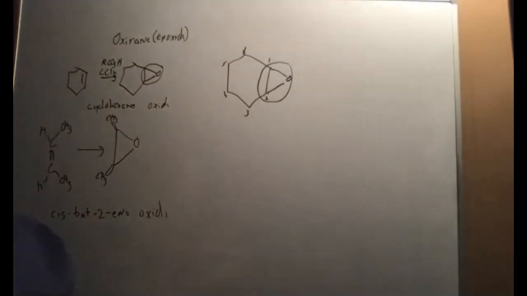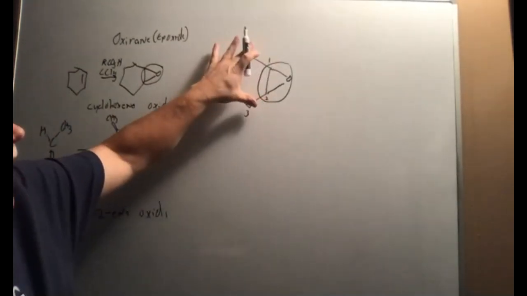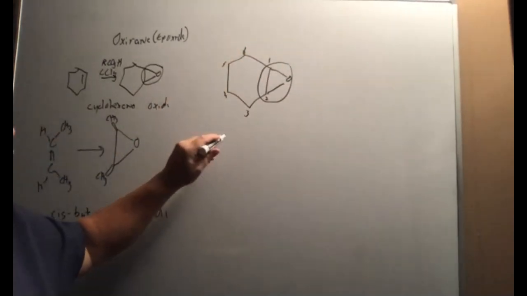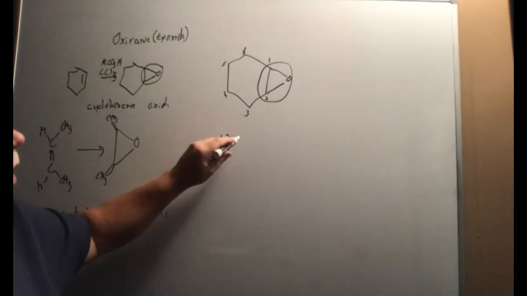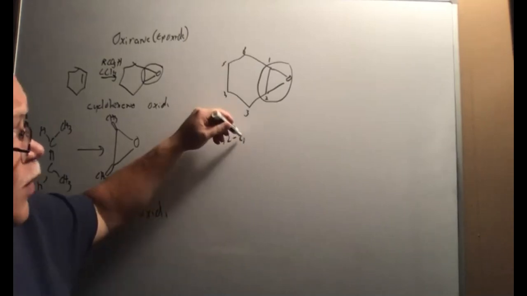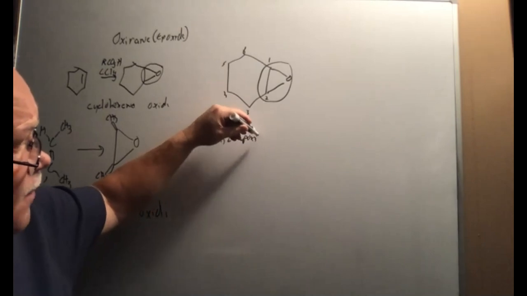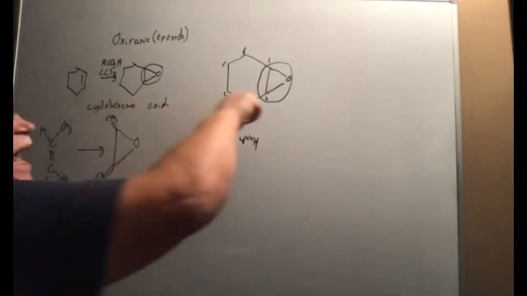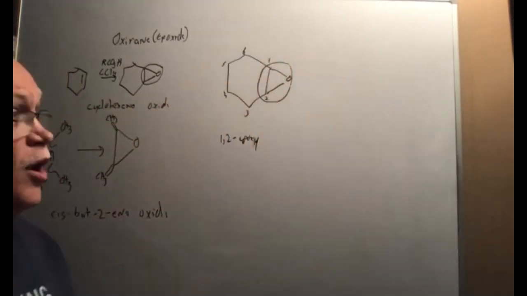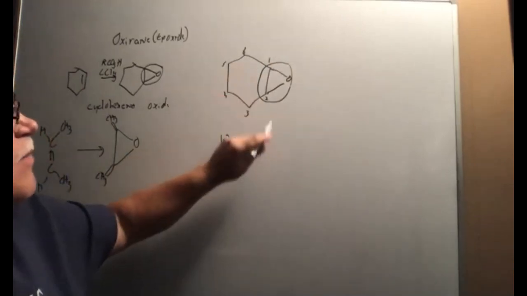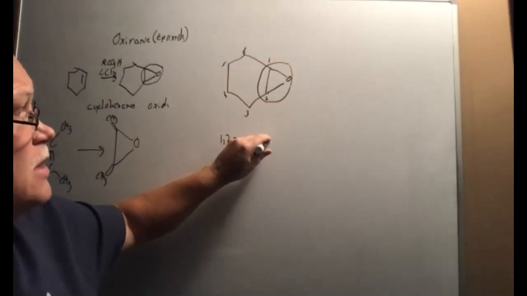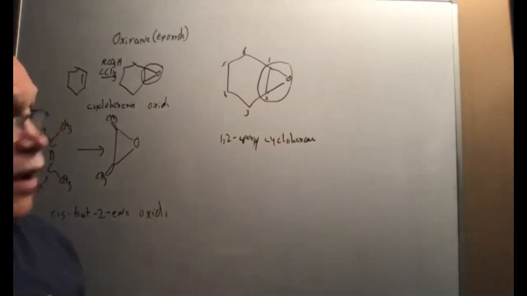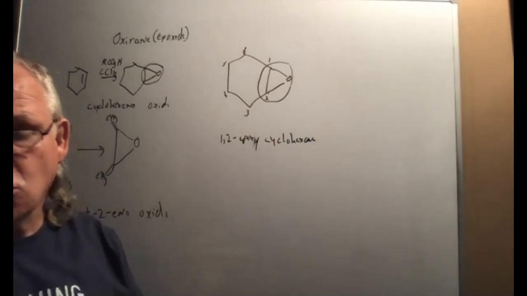And we would call this cyclohexane, but we would name this whole piece as a functional group. So this would be 1,2-epoxy. Notice we put the numbers 1 and 2 in there, epoxy with a Y, because it's a ring between the number 1 and 2 carbons. And then we just named that as a functional group, cyclohexane. Okay, so that's all there is to that.